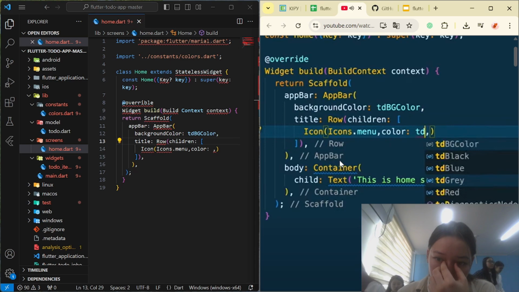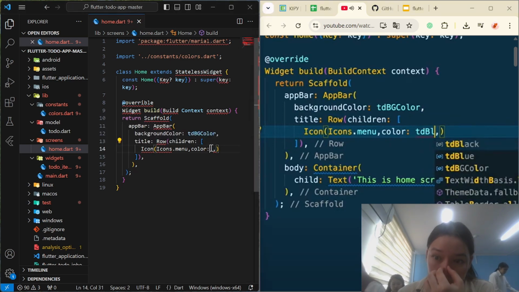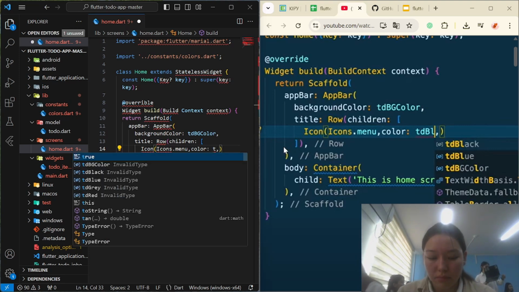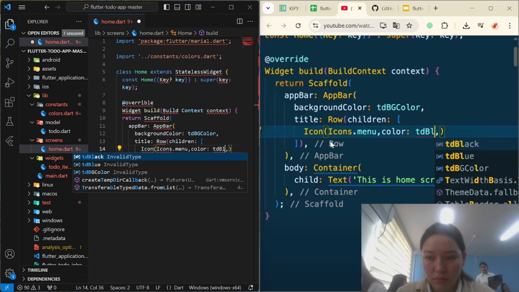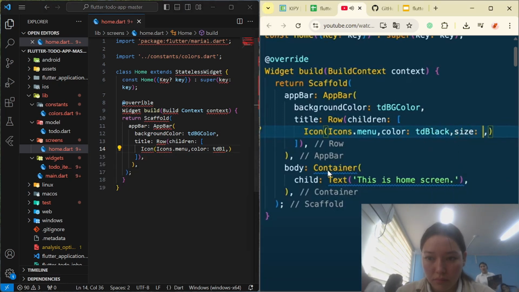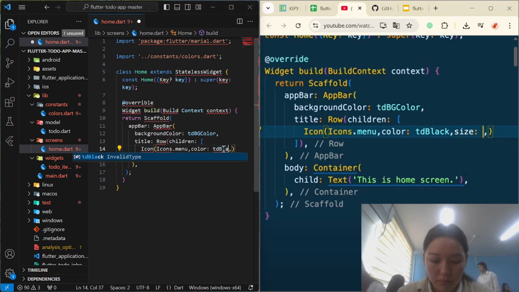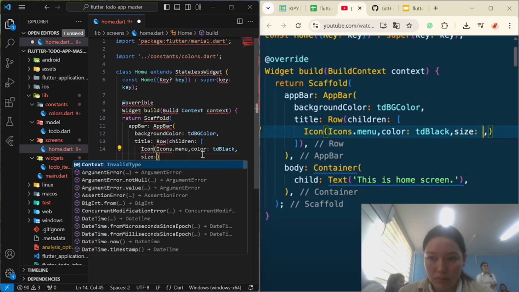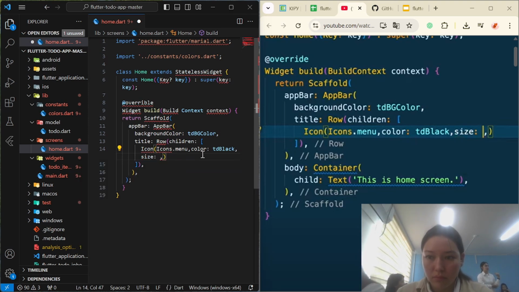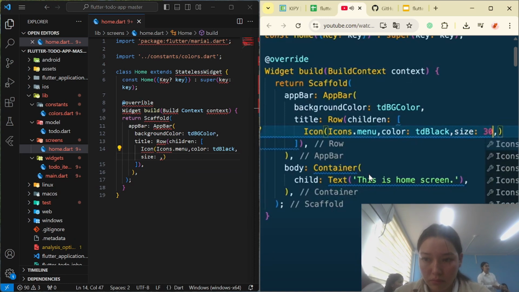So it will be TD black, and for the size of it I'm going to use 30.